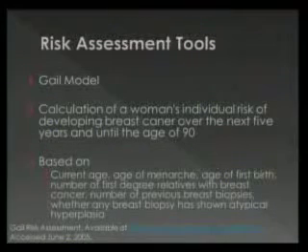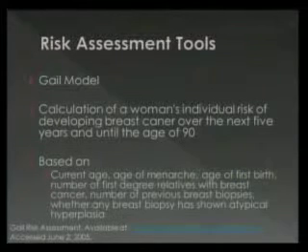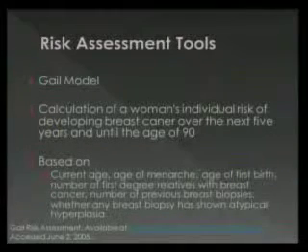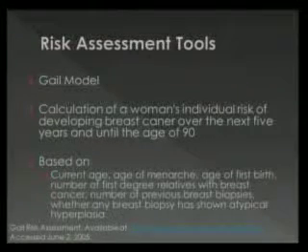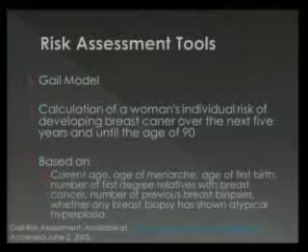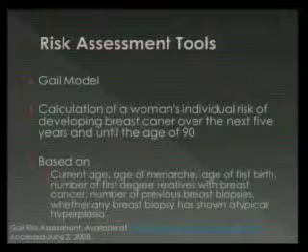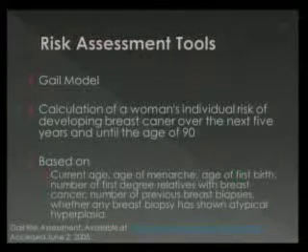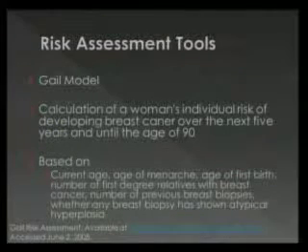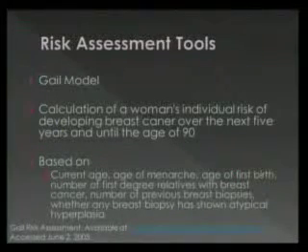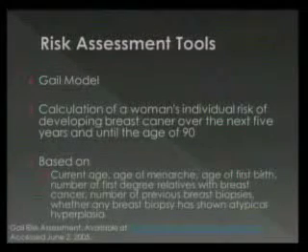So next you can look at concordance, or the C statistic. And this is the proportion of randomly selected pairs of women with and without breast cancer diagnosis, in which the woman developing breast cancer has a higher calculated risk than the woman without the disease. And the range for the C statistic is going to be 0.5 to 1. And it is a probability of predicting the outcome better than chance. And so 0.5 is going to be just chance. A good C statistic is going to be anywhere above 0.7, and a strong one is going to be over 0.8.